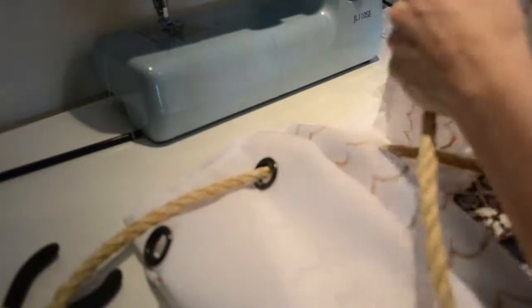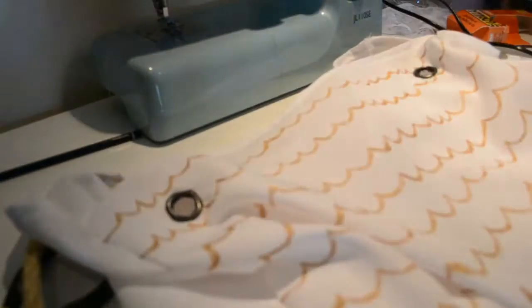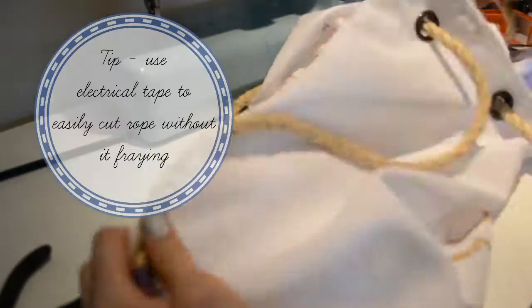And then simply thread the rope in through the front holes and out through the side eyelets. Leave enough rope either side to knot and dangle down the sides.